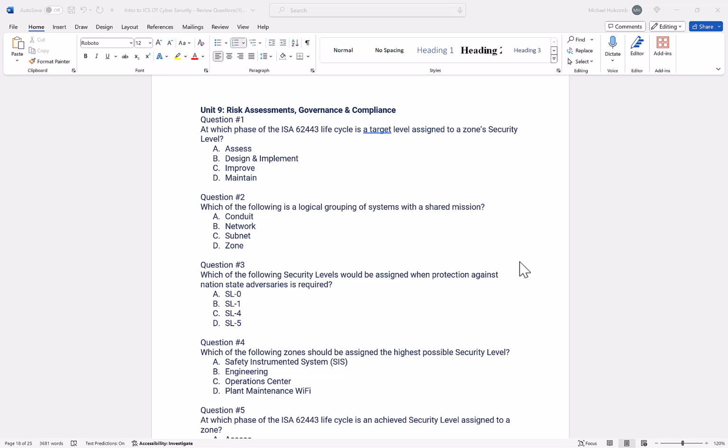But in that assess phase, that's where we're going to determine initially, as part of our risk assessment process, for that environment, what is the organization's or the asset owner's risk tolerance, and what do they want to protect against? Are they worried about protecting against nation states? That takes a lot more than if I'm just worried about protecting against script kiddies with no skill and really no tool sets. Or what about if I want to protect against the most common threat in OT today, which is very real, ransomware.